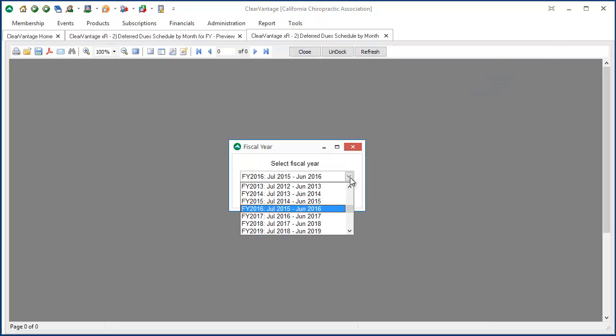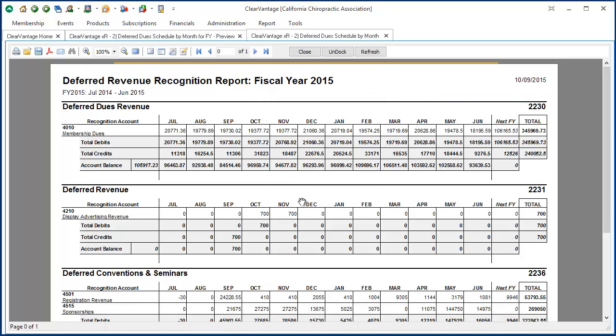Again, coming back to the 2015 report, and you can run it for back to 2010, and this again gives you a breakdown of exactly what's coming into this fiscal year, how deferred revenue is going to be debited and credited over the 12-month period, what's going to be carried over into the next fiscal year. Or actually, this isn't being carried over. This is so far how much has been booked for the next fiscal year. And we can see exactly where the revenue is coming from.